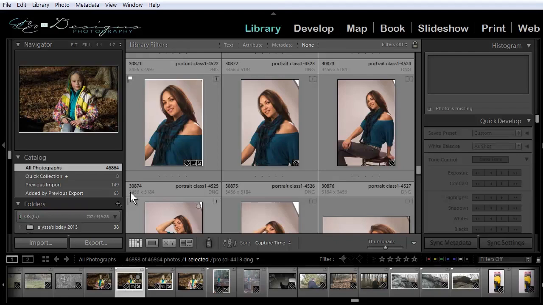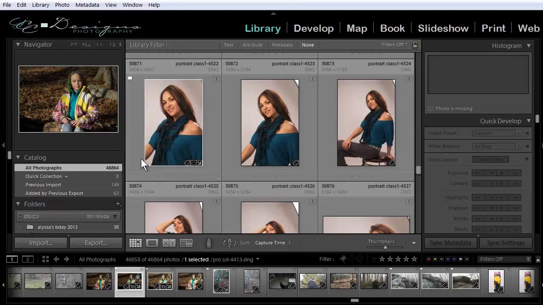For example, if you had an external hard drive. So in this catalog section, it shows you, first of all, the photographs that are in this database. Right now I have over 46,000 images in this database. You can keep adding as many photos as you want. It's not going to cause a problem if you have lots and lots of images. As you can see, I have quite a few here.